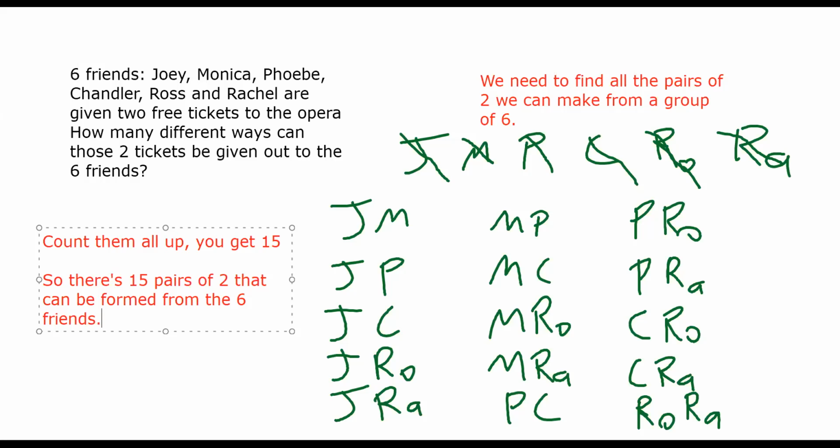Again, if we had 175 friends and we wanted to find all the pairs of that, no, we don't want to do that. We can't list them out. We're going to be here for a while. I promise you, you'll be here for a long time. But the numbers aren't too large, so it makes sense that we can use a list.